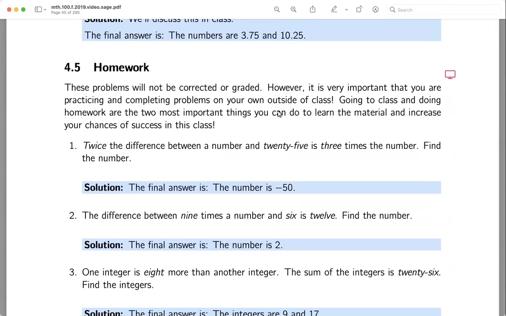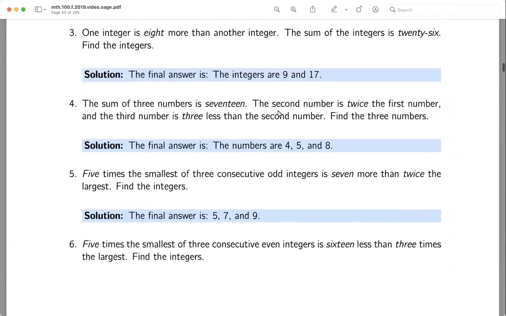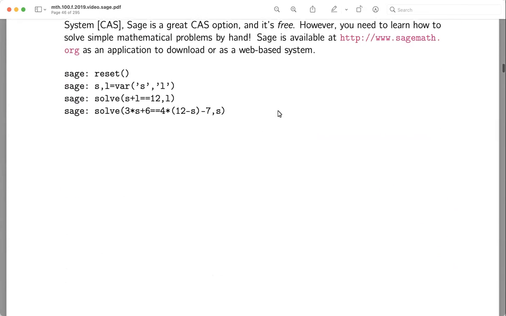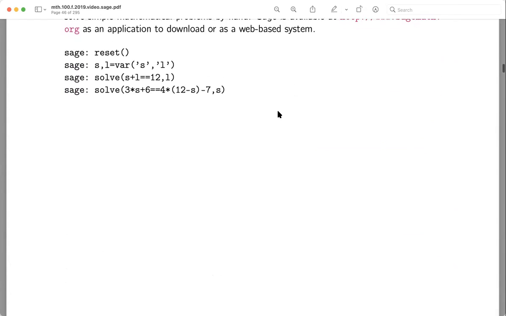Also, the videos have been published for that. Take a look at the videos if you need to. All right. And make sure you can do that. And with 7 problems there, if you know what you're doing, those 7 problems might take 10, 15 minutes. Doesn't take long. Sage is optional, but if you want to look at that, you can.